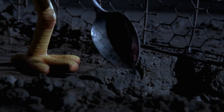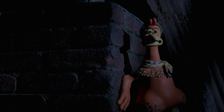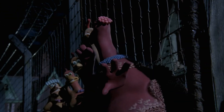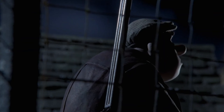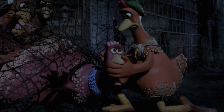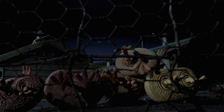On to editing. Editing is the invisible art that shapes the rhythm and flow of a film, and in Chicken Run and The Boy in the Striped Pajamas, it serves as a crucial storytelling tool. Both films utilise editing to maintain pacing, build suspense, and emphasise key narrative elements. In Chicken Run, the editing is fast-paced and energetic during action sequences, such as the chickens' daring escapes or the confrontations with Miss Tweedy. Quick cuts and dynamic transitions contribute to the film's light-hearted and comedic atmosphere. The editing also plays a vital role in conveying the passage of time, especially as the chickens plan and execute their escape, using montage sequences to condense complex actions into concise and engaging storytelling.